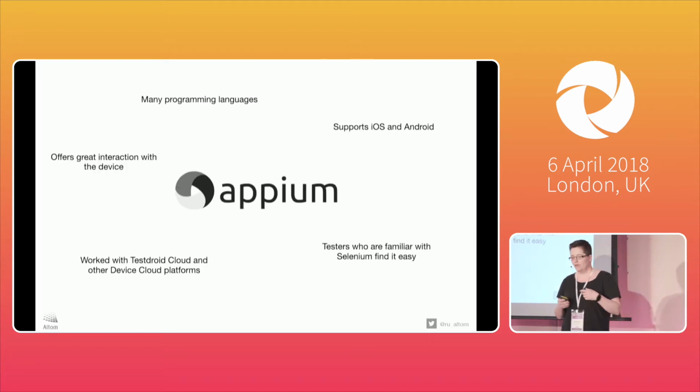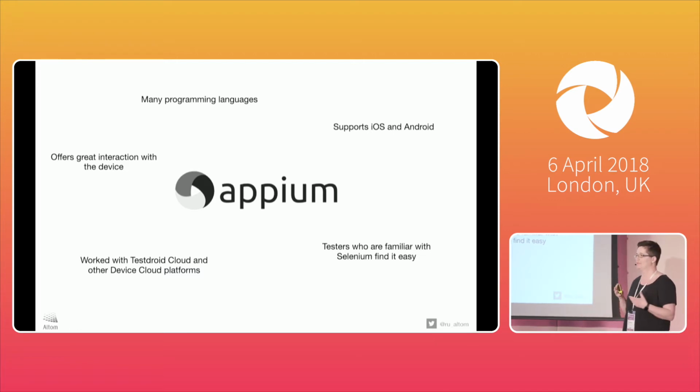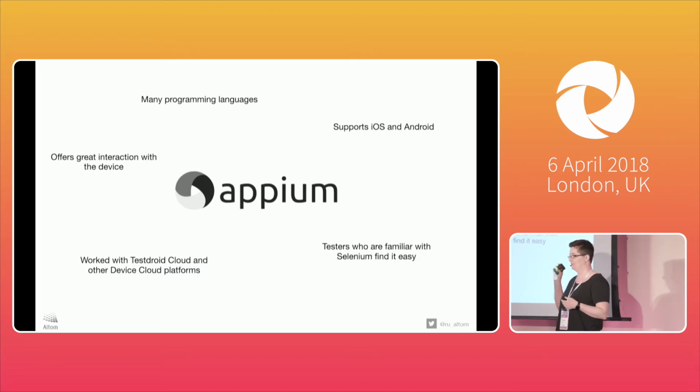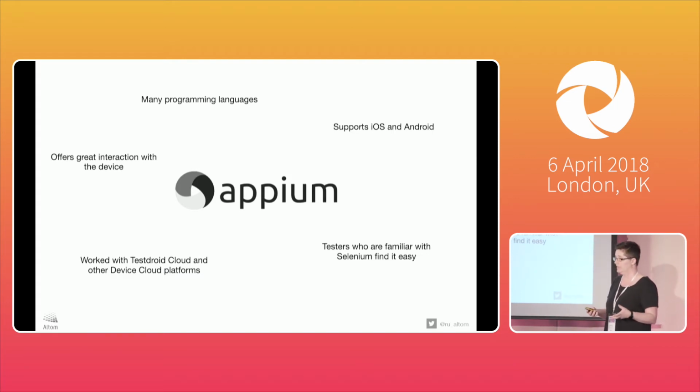When I joined, I think the choice was already made for Appium, because there had been quite a few talks identifying why Appium is a good choice, which I also found would apply to the context of mobile games. It's cross-platform and really good at interacting with the device, and this is what most of the customers were trying to do: just install the app, start it, maybe change some settings, but very basic things. Of course, it also supports many programming languages. Also, Testdroid Cloud supports Appium quite nicely, and I think many of the other device cloud platforms also support Appium. So it's a very natural choice for the kind of tests they were trying to do.